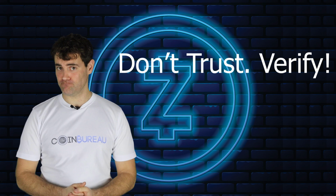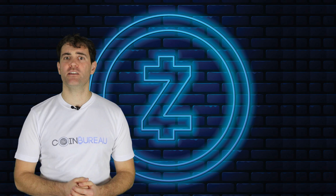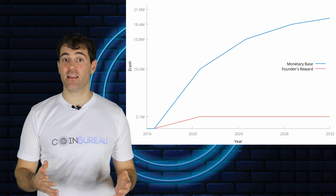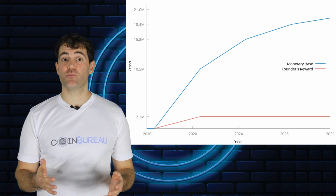Anyways, Zcash was founded in 2016 in a period when the very first ICOs were getting underway. Zcash chose not to have one, instead going in a direction it refers to as the founder's reward. The founder's reward is the incentive mechanism used by the project for the founders and early investors. They receive 10% of all mining rewards, which will wind up being roughly 2.1 million ZEC over the course of a 4-year period. Once this 4-year period elapses, which will be next year, the block reward is only split among the miners, as is the case with most other proof-of-work coins.